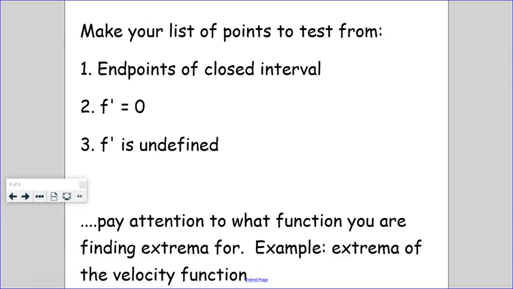I did put this on here as well just to help you on your assignment, because everything we've done up till now has been finding maxes and mins of a function, an f of x. But we can use these same concepts to find the max or min of any function. So maybe they ask you to find the extrema of your velocity function. Well, then we would use the zeros of your acceleration and the undefined points of your acceleration, the derivative of whatever function they're asking you to find the max and mins of. So we adjust it to the question itself.